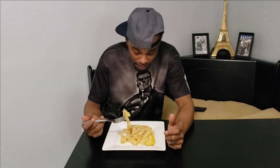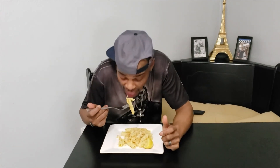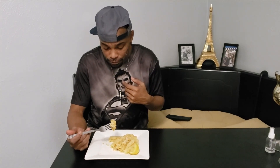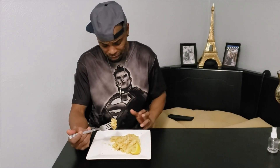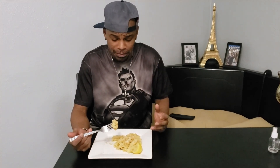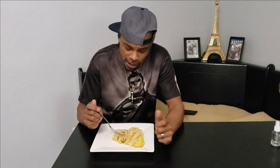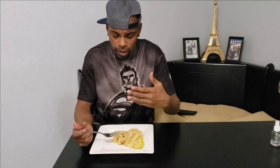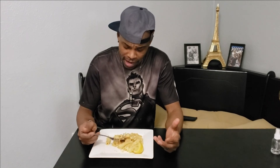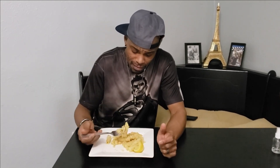That is different — it's different because it ain't got no meat in it. Once you squeeze the lemon on it, it becomes the heat. I rate this... I'm not really a big fan of capers, so that's going to take a point off for me. But I give it a nine. The reason I give it a nine is because it's got the heat, it's got noodles — I like noodles — and I like cauliflower. I can do without the capers. You can definitely taste the cheese and breadcrumbs on there.